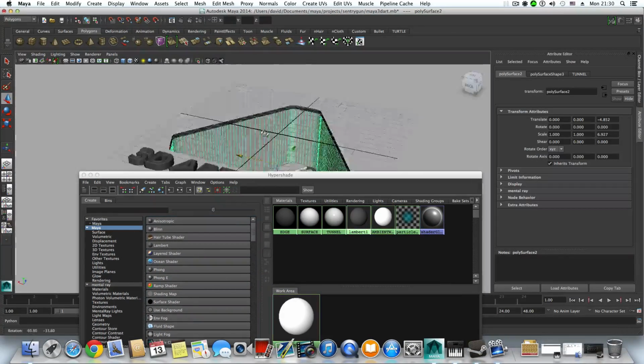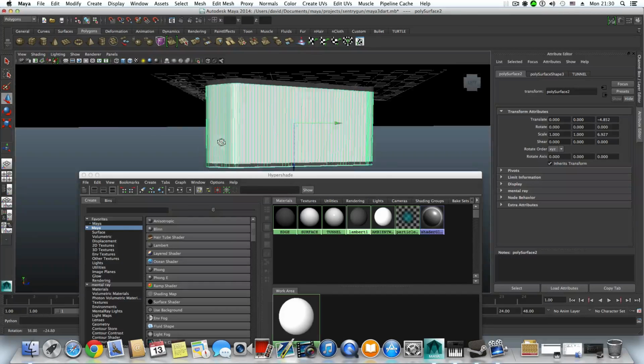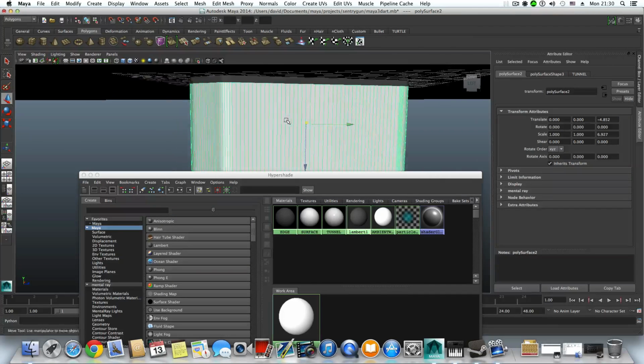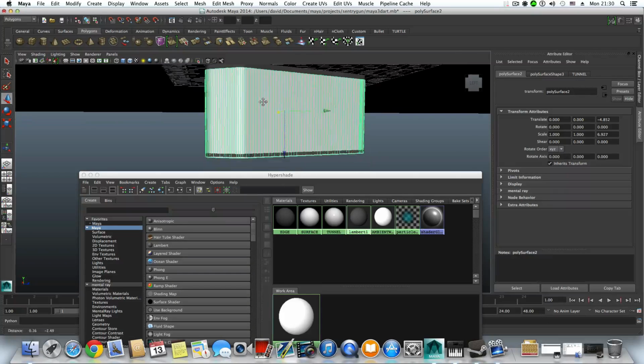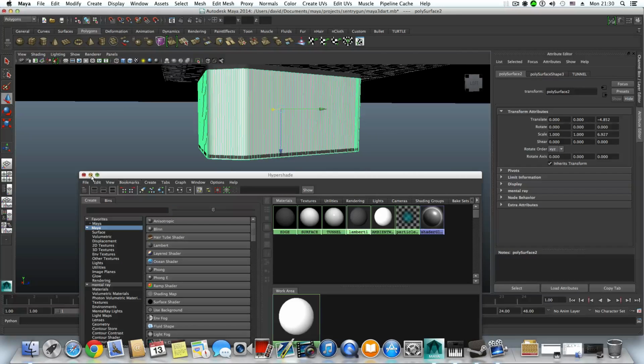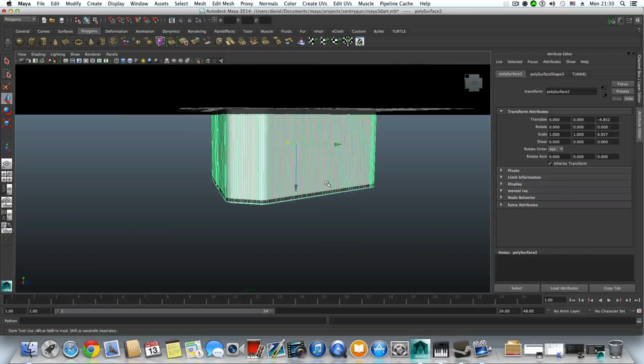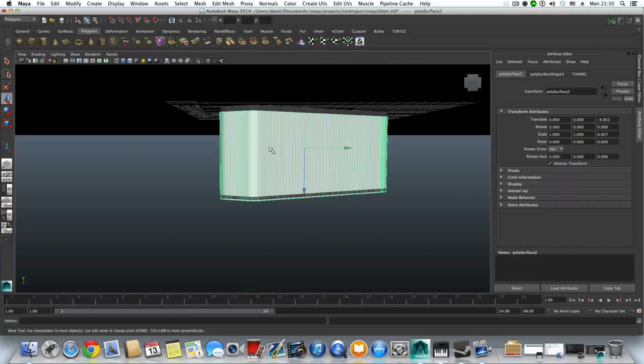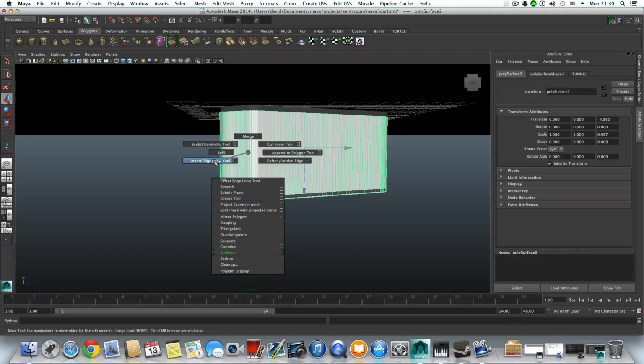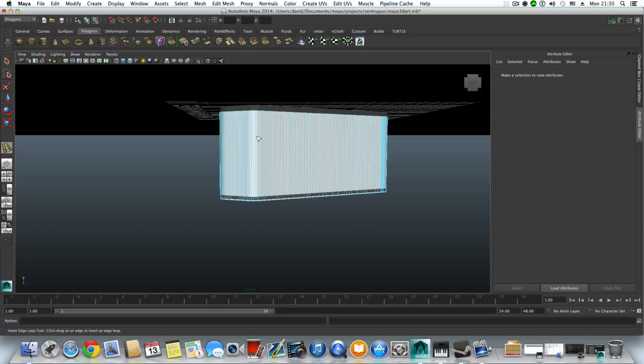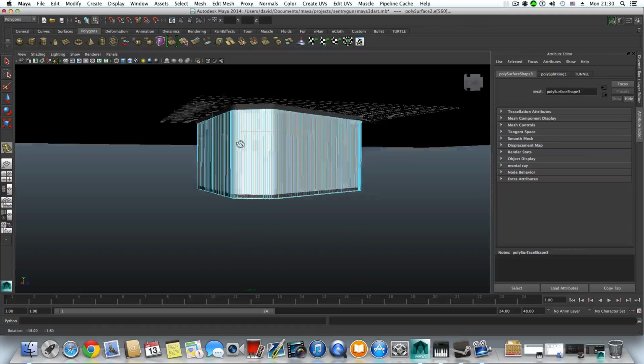Now, what I want to do with the tunnel is I want to add this ambient. So I didn't pay attention to this at the first part, but I will do this here. I will minimize the hypershade, and with the tunnel selected, shift right click, choose insert edge loop. And I'm going to add one edge loop, click, hold and drag, and when you are satisfied, release, so it will add an edge loop here.